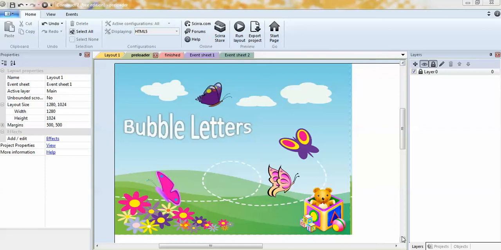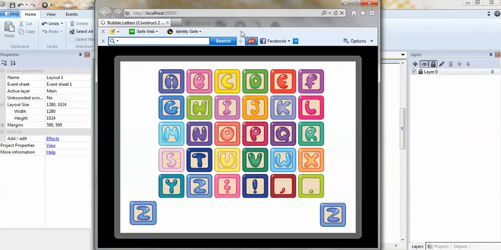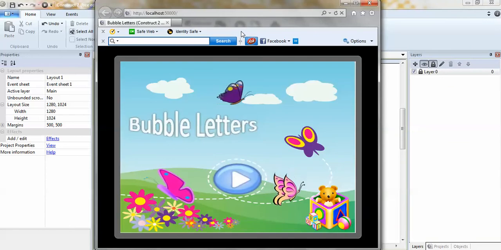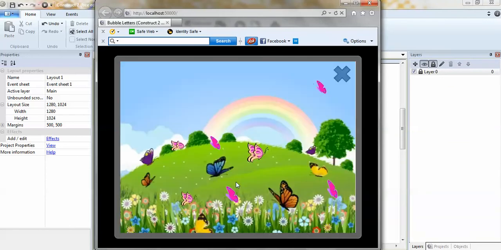I just heard of Construct2 during my Microsoft Student Partnership program that I'm in right now. It's actually the platform for making Windows games. This one specifically is made for Windows 8 and supports touchscreen, so I'm going to just run it to show what it does. It's a toddler's game for learning letters.